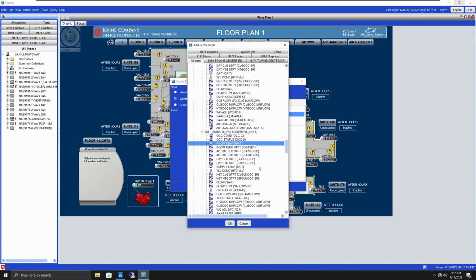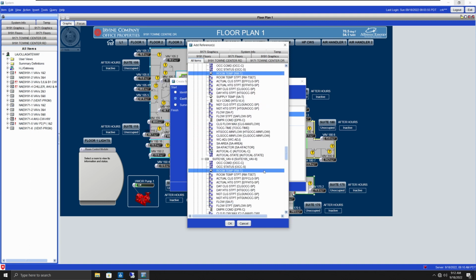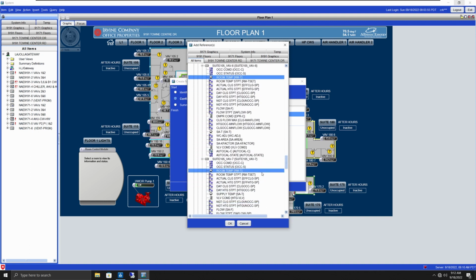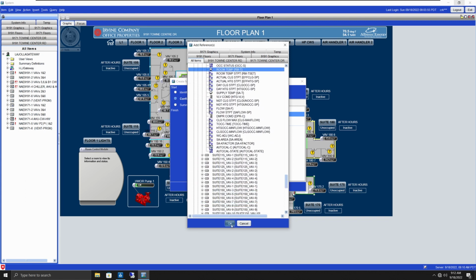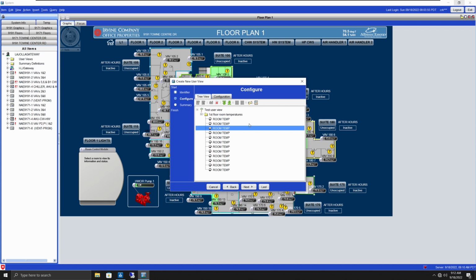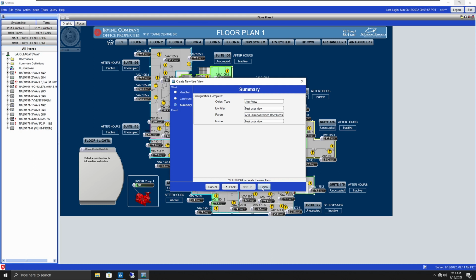There you go. If we click OK, it'll add them all in there. Now you won't be able to see it yet, but you're just going to click Next and click Finish.